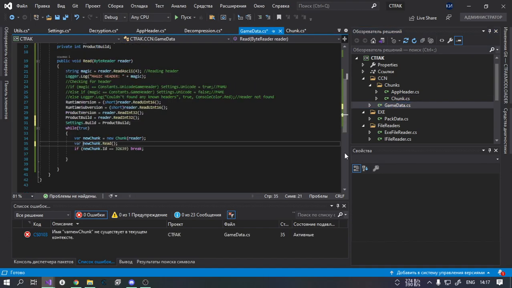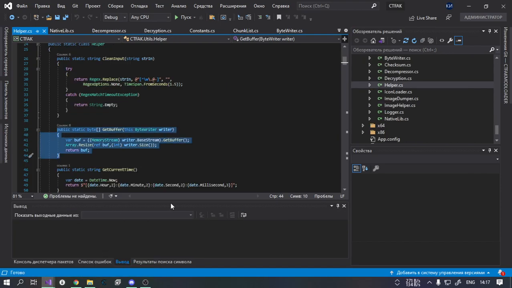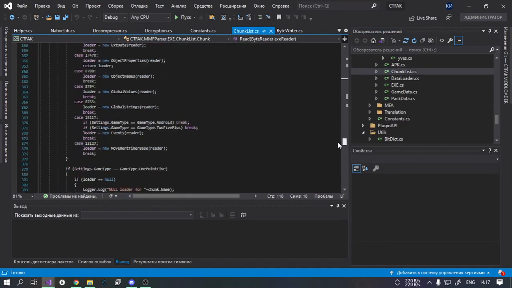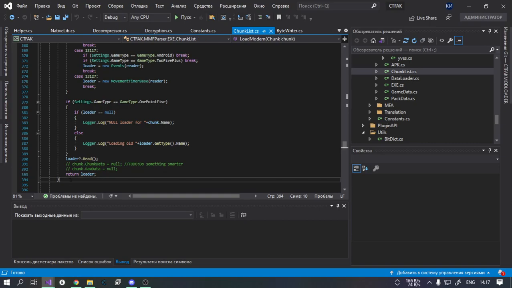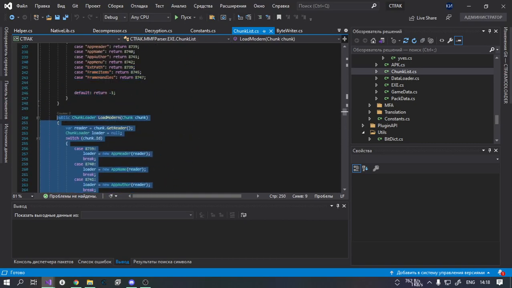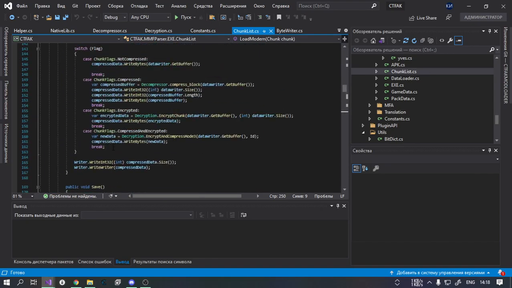So we do var chunk data equals, and here comes the most funny part. This huge function, and I'm just gonna copy all these things here. Oh, not this, or actually, which one?